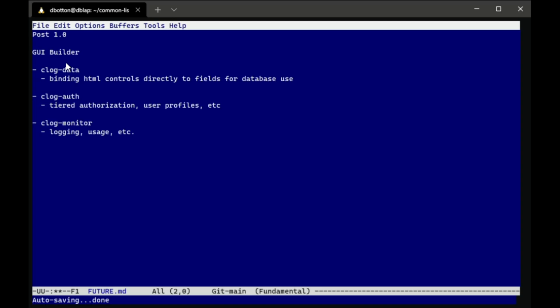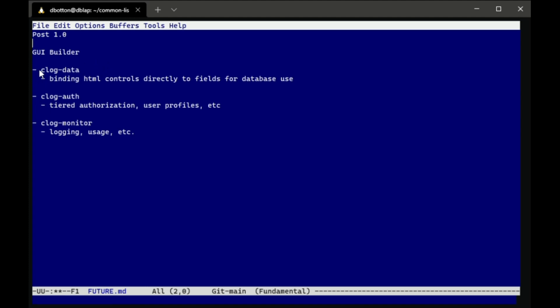So, like I said, that was a really quick run through of clog. And again, there's certainly a lot more that's already there. 27 tutorials, 4 demos. I've already got a database tool in there for very basic use of SQLite. And like I said, right now I'm also working on a GUI builder. Hopefully I'll have some basic demo stuff out soon. I'm hoping something basic will be in 1.1 when I close it out.